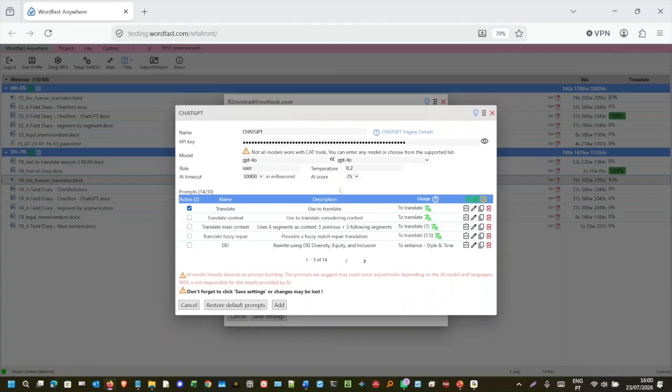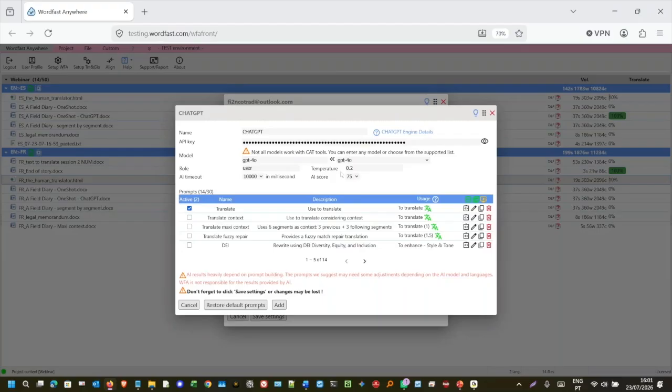So if you are watching this on YouTube, today we are in July 2026, and I still recommend ChatGPT 4o for translation in Wordfast Anywhere. It's going to use less of your credits and it's going to work fine normally. So that may not be valid later on, so keep that in mind when you're watching. You may want to use something more recent.